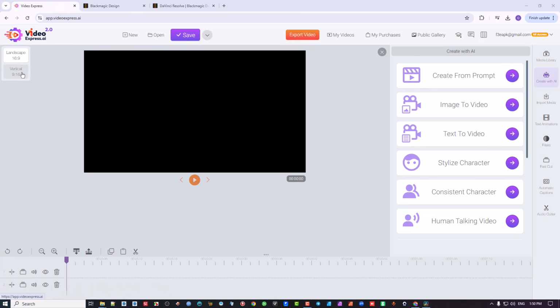So first of all, I think important is, if you're going to use a photo to bring in, that you are limited to these two dimensions, 16 by 9, which is landscape, which is a common one, or vertical. So if your photo is not those dimensions, it won't allow it to pull in. Then again, you can create your own image using, I've got Artistly, and there's an API that links into it. Or you could use here, create from prompt. You can create an image and then the video prompt.